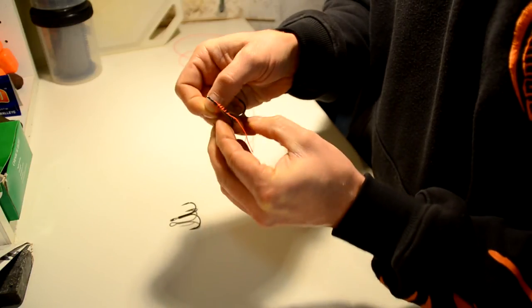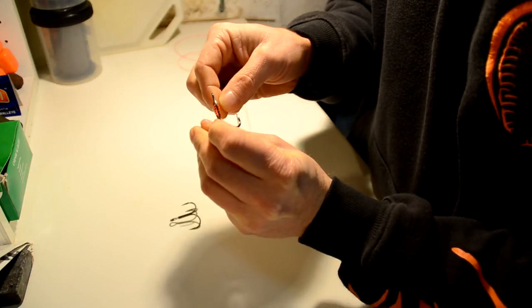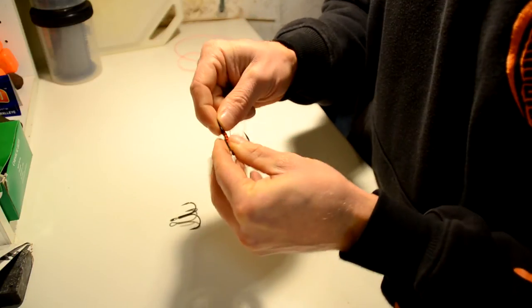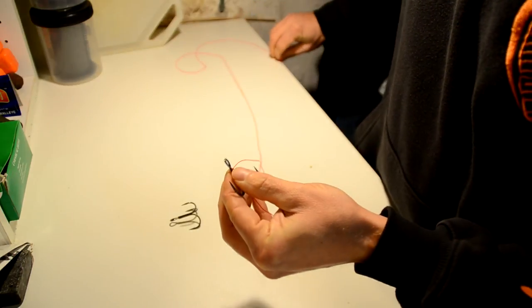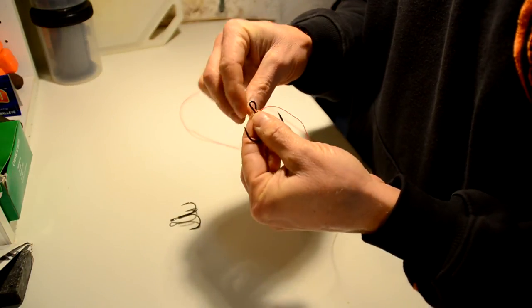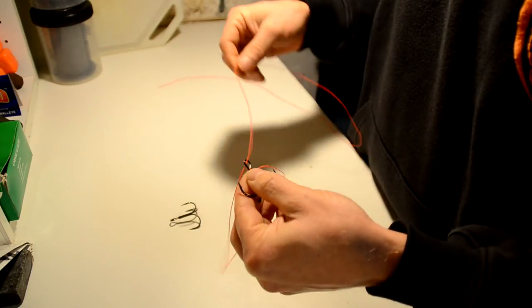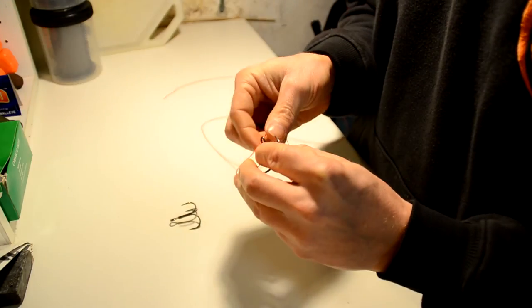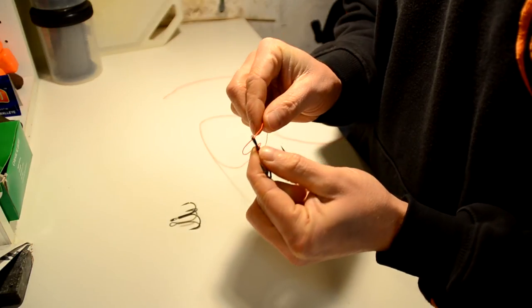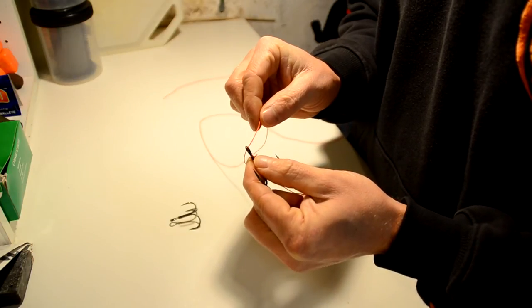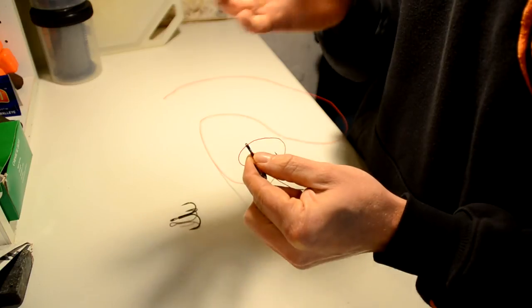Then you take the other tagging through the eye of the hook. If you use wire, you have to be careful here not to curl or kink it, so you have to ease through. Also with fluorocarbon, it has a tendency to curl, so easy through.